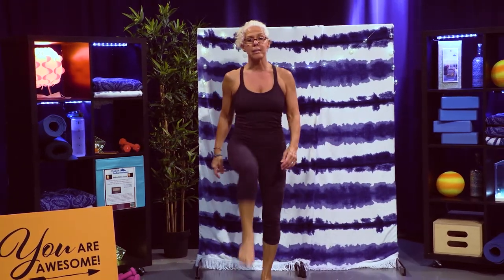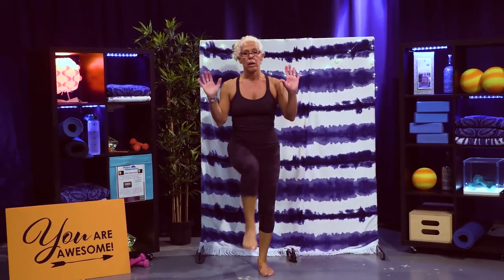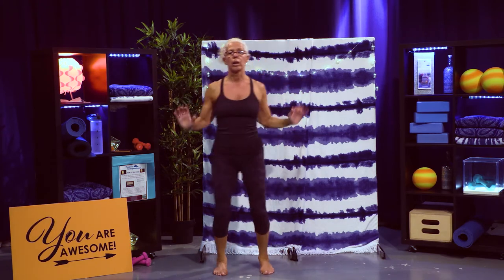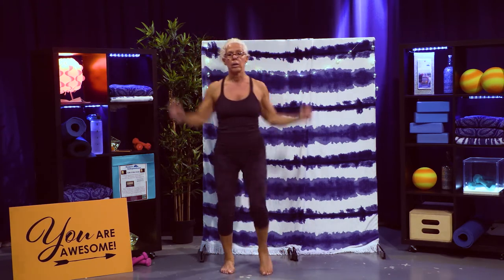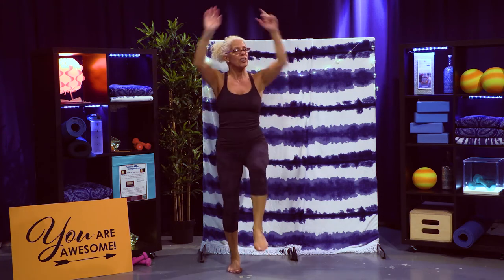So we're gonna continue in the core. We're gonna lift the knee. We're working on the balance. So you have to pull the belly button back. Arms are up. If you want, add some shoulder. Push. Two, three, four, five. Remember, over the shoulder increases the heart rate.